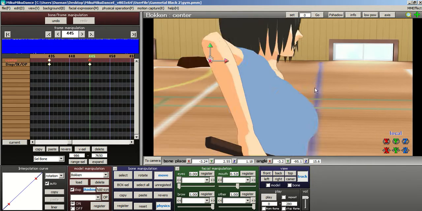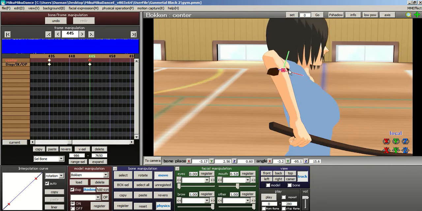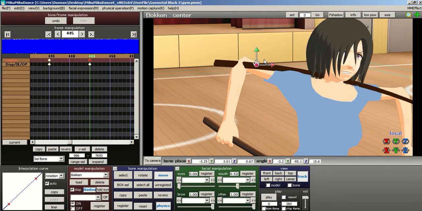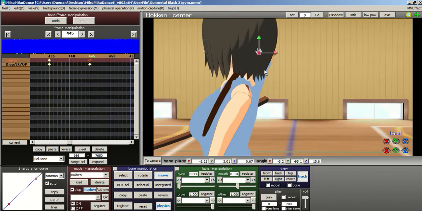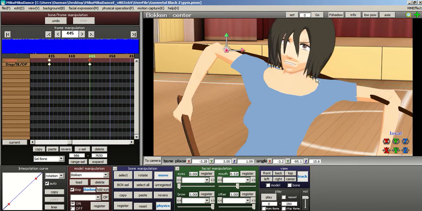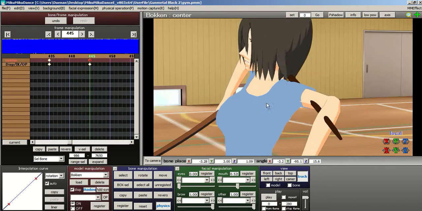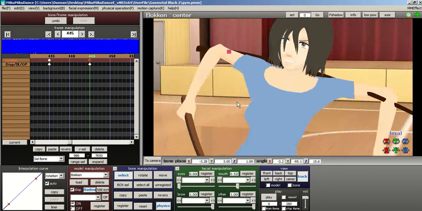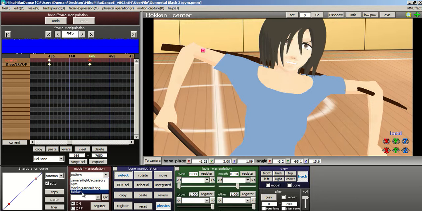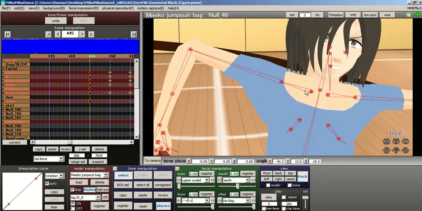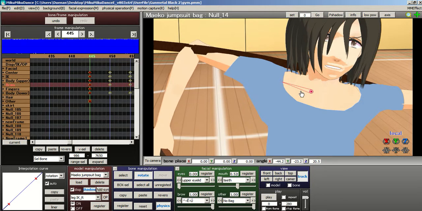Move this. The other thing too is the iPi Soft does have facial, or head tracking, but it's not that good, so I kind of manually have to do the head. Alright. I might not be able to do this because the model doesn't have a whole bunch of bones. It's constantly going to be clipping. But I'm going to try. It may take a while.